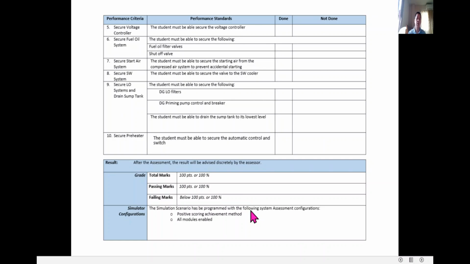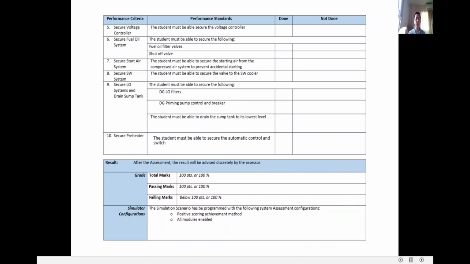So you should have all correct answers because you are required to pass in 100% for securing, because you are not allowed to make mistakes.